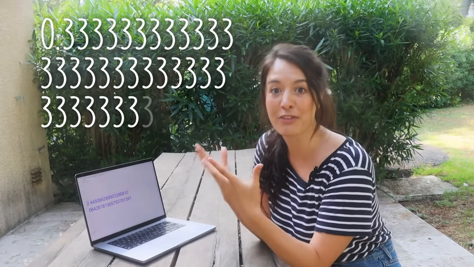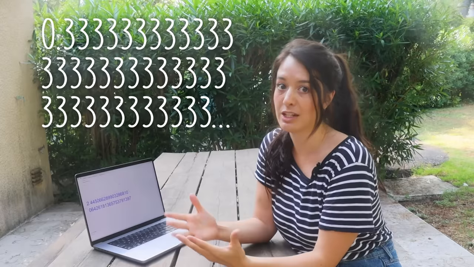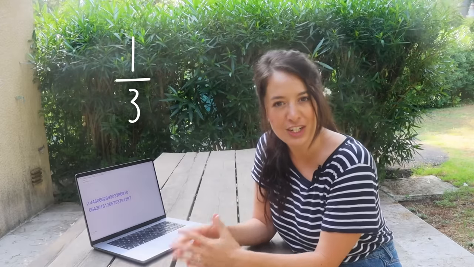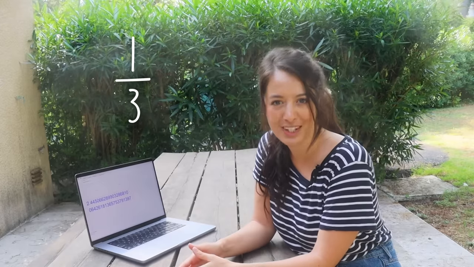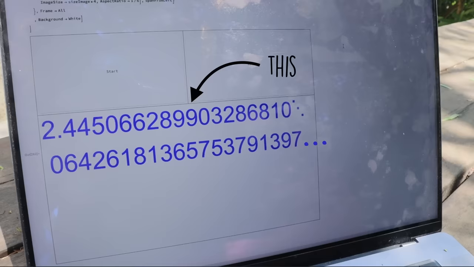Take the number 0.333333333, where the threes repeat forever. We can't write this number exactly in decimal form because we can't write infinitely many threes. But when we write it as a fraction, suddenly it's possible. That's the exact number. And that's what I want. The exact number that describes the time it took for the ball to hit the ground.